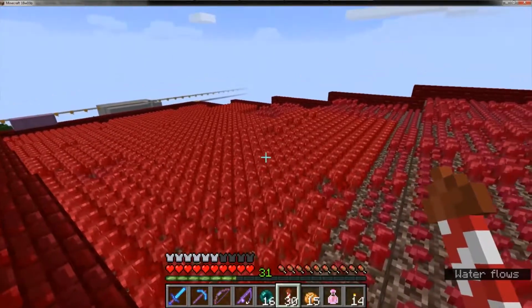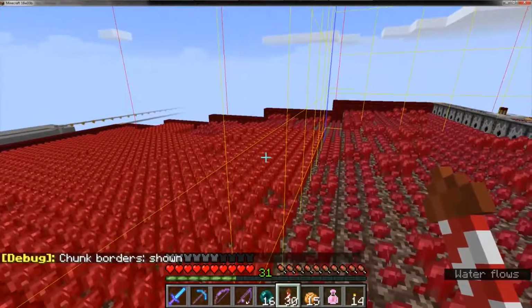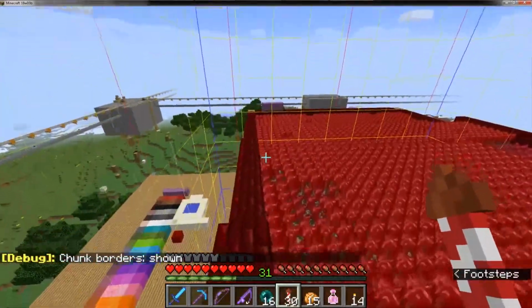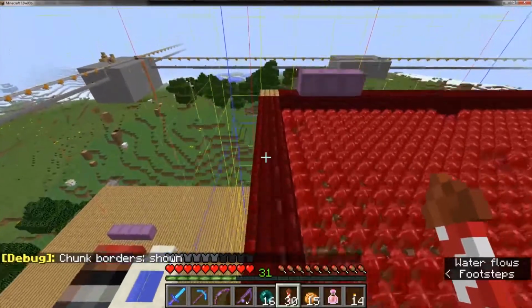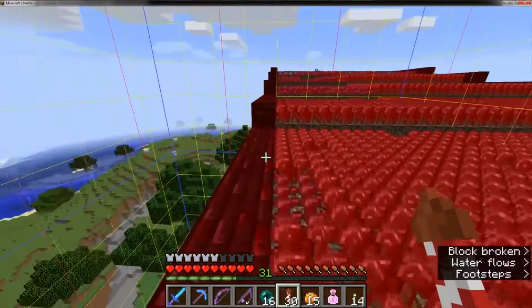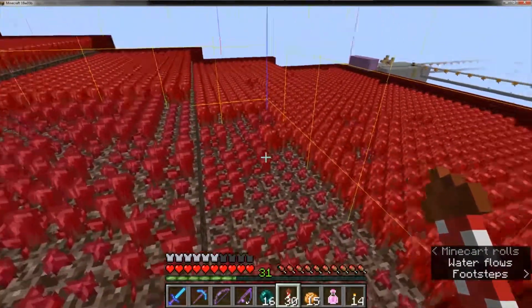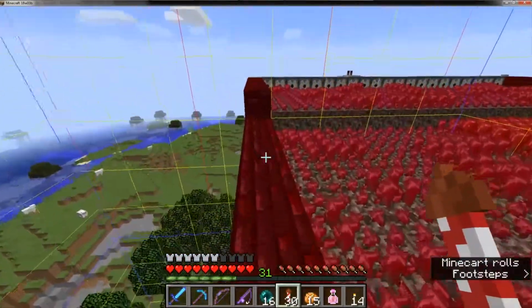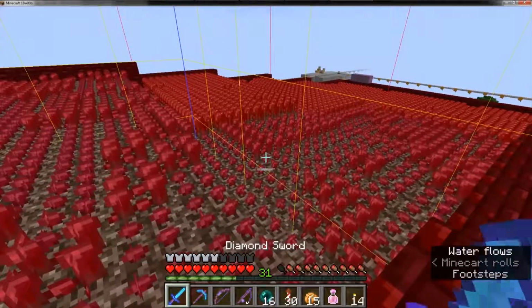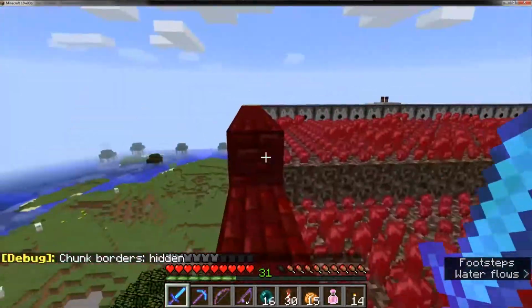Okay. So it looks like these chunks here are within range. What was the key combination? There was a key combination for showing chunk boundaries. But this? Yes, this was it. Okay, so we can see that these chunks here are within range of that. And oh, we can see the exact spot where we kind of lose the range. That's kind of interesting. Alright. So, yeah.